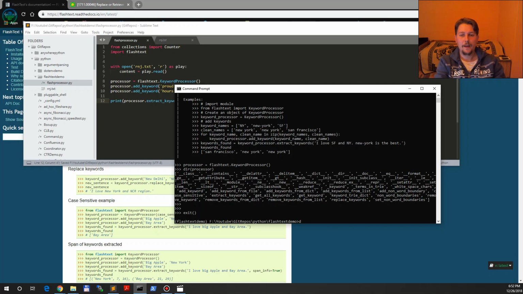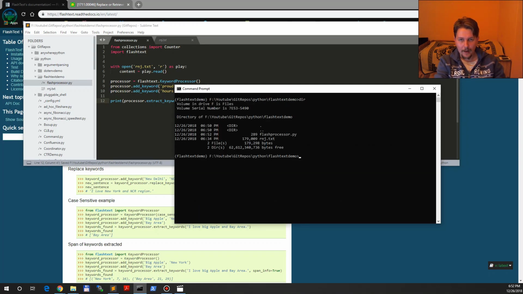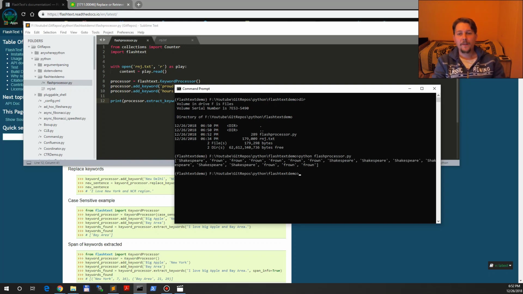Let's save it. And if everything goes well, and I didn't make too many typos, I should see the matches that happen to be in this case in the Shakespeare text. So how do I get the number of these occurrences?